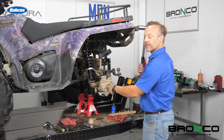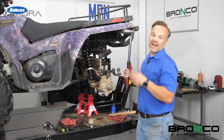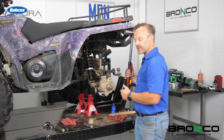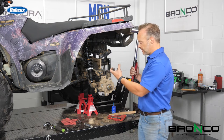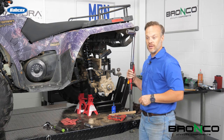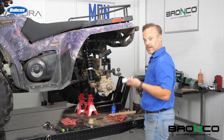Next up, we're going to torque this down. 80 foot-pounds is the spec from Polaris on this — you want to make sure that you stick to that. It's always inconvenient to have to go back and pick up your wheel and hub assembly, and we don't want to put too much squeeze on that either, because if we pull it in too tight, we're crushing that bearing we just put in there, which obviously isn't good. So, 80 foot-pounds, we'll tighten it down, stick the cotter key through there, and we're going to start the next steps.